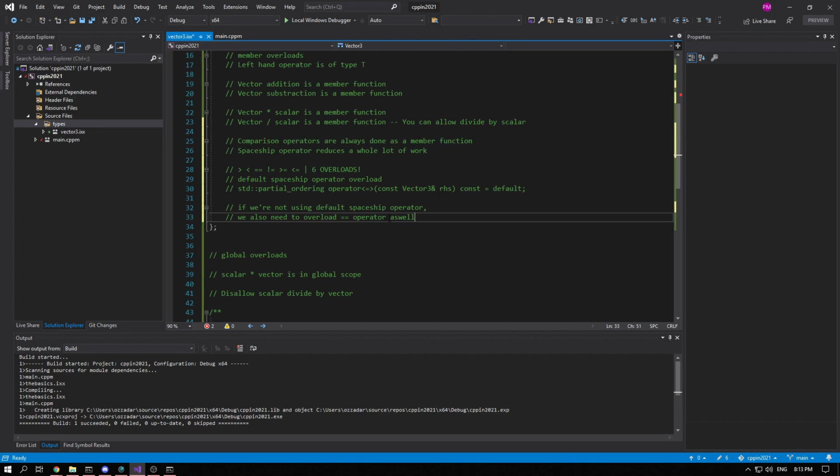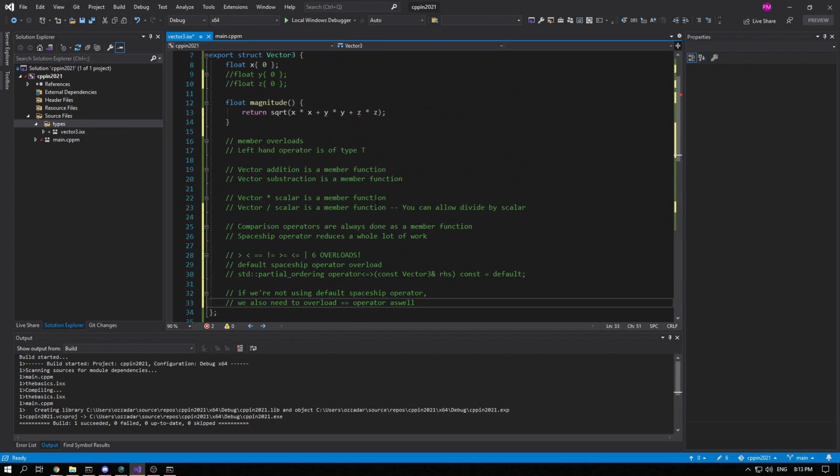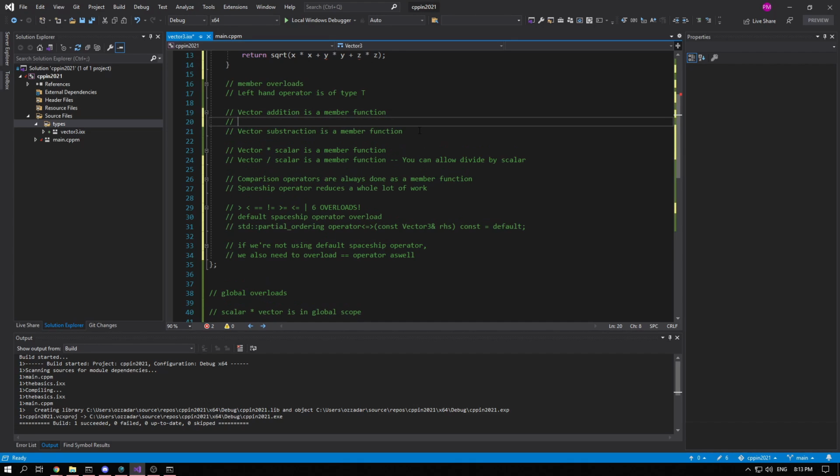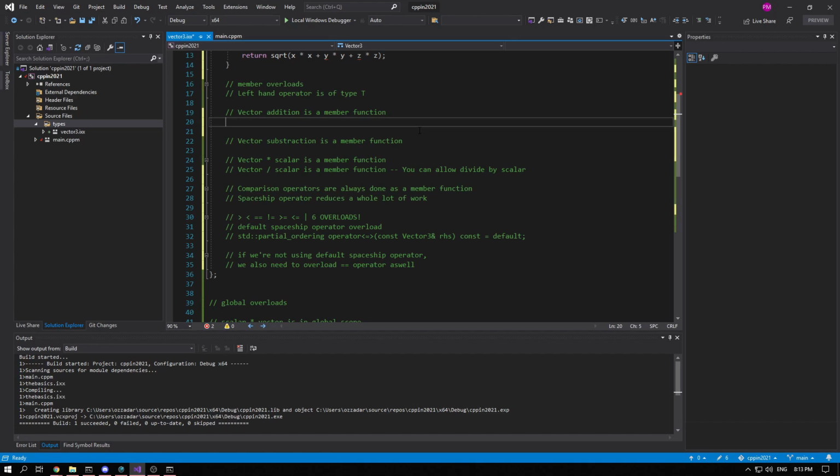All right, so I think that's enough theory. Let's actually just go and do it. So I gave you a taste earlier of what the operator overload syntax looks like, but let's do it one at a time. So let's start with addition, because this one's going to be simple. The first thing you're going to want to do is choose a return type. Now in our case, we're going to be returning a vector 3. Then we're going to choose the operator we want to overload. So we use the operator keyword, followed by the operator you want to overload, which is the plus sign. When you're doing a member function, the first operand inside is going to be your right-hand operand.